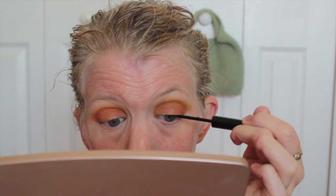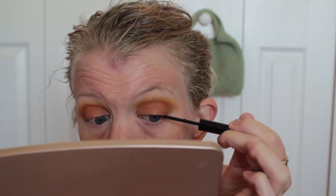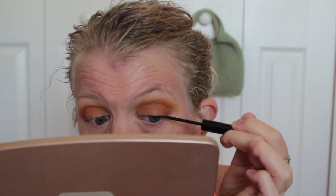Okay, now I'm going to be taking my NYX Liquid Matte Eyeliner in black. I'm going to just try to keep it close to my line. I'm not going to make a wing today, because it's going to look kind of natural.